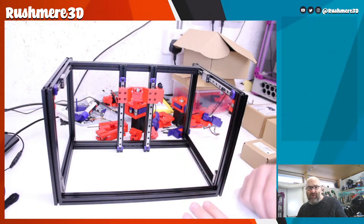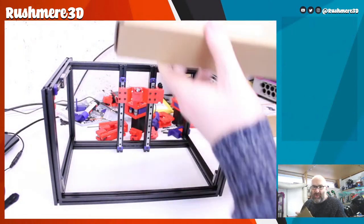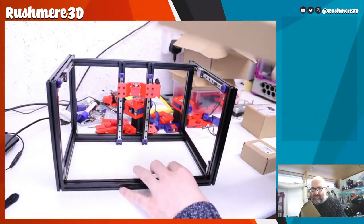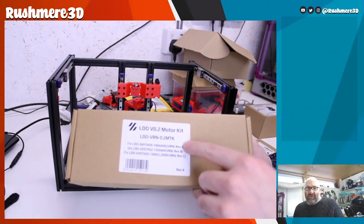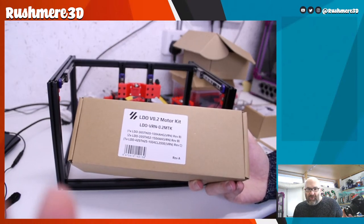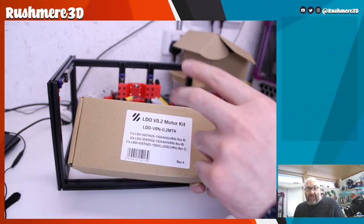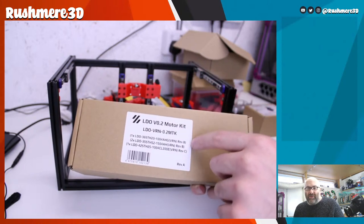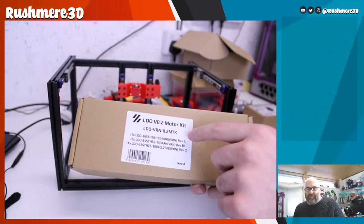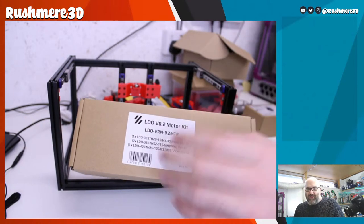I then got this box delivered a couple of days ago, and Jason was kind enough to send this. This is one of the boxes, and it's the entire 0.2 motor kit. Obviously we're going to have a couple of leftovers from these, but I've got two sets of these. So that's our four NEMA 14 motors. I already have a plan to use the round extruder motors that also come in this kit for another project, so they're going to get used.